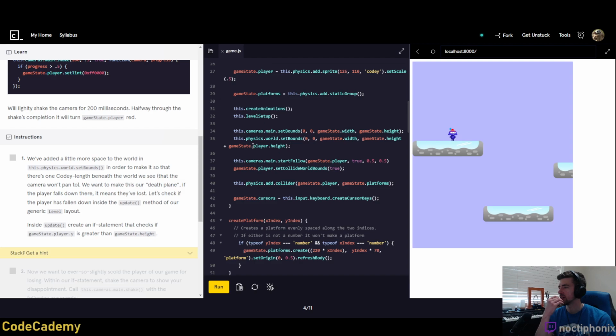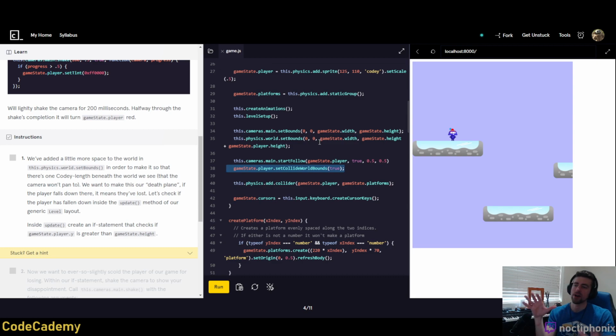So basically, instead of trying to map out how many pixels you need to make him disappear, just reference the character. Just reference him, and it will add however many pixels your character is to the game state.height for the bounds. So he is contained within those bounds, but not the bounds of just the box that we see for the background of the screen, or what the camera sees essentially.